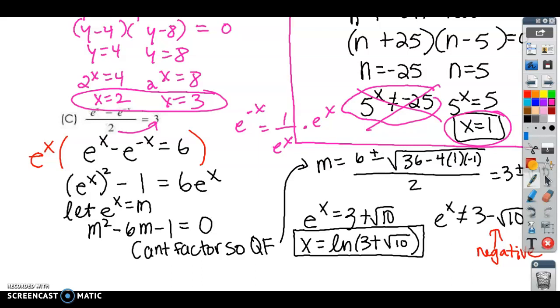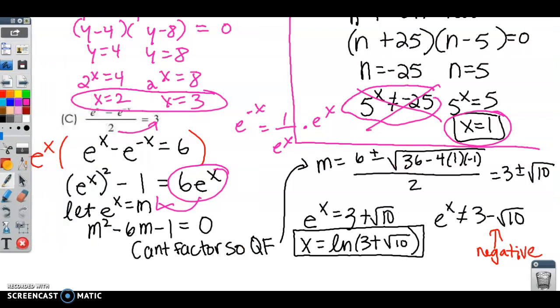So now, if I use U-substitution, in this case I'm using M instead of U, okay? I'm just trying to show you. You can use whatever letter you want. Let e to the x equal m, throw the m's in, move this to the other side, right? Get my trinomial, try to factor it. Crap, I can't factor. Okay, this does sometimes happen. If you can't factor, then usually you go to the quadratic formula.